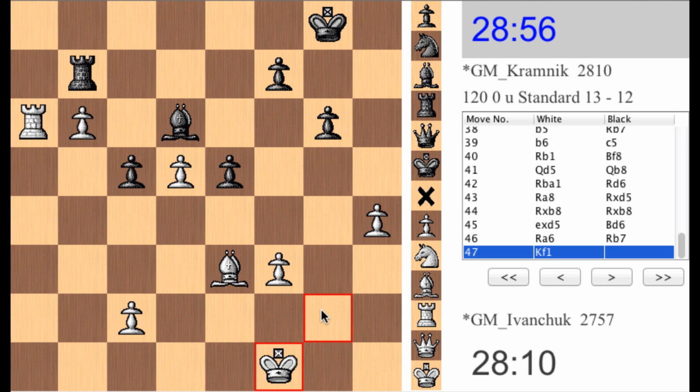And what an exciting finish it was. It was really, really intense. I don't know, many of you might have been there while I was live streaming this. Very, very intense stuff. King to f1, this is a very, very clear plan. I was saying it just as it was played. King to f1, you could just start to see the king inch up as if he was a bishop, moving up to e2, d3, c4, b5, c6. There's not a convenient way to be defending against that.